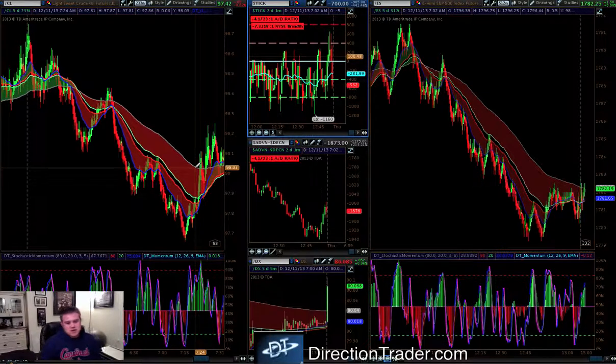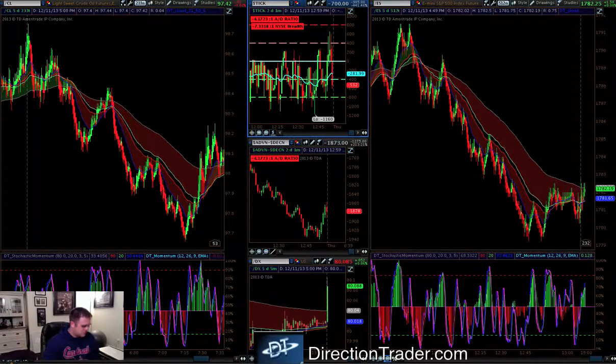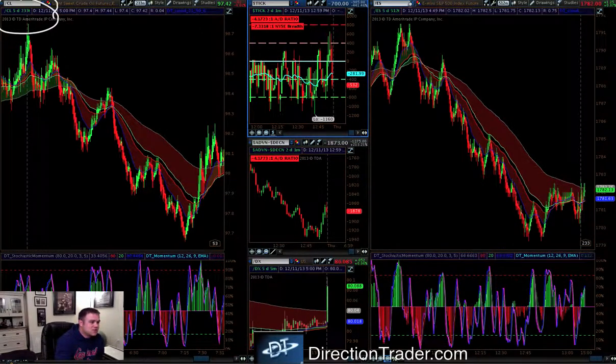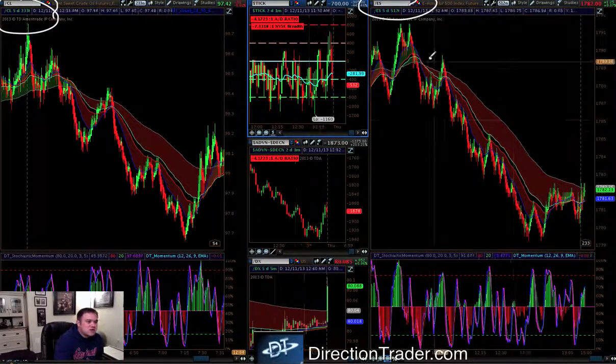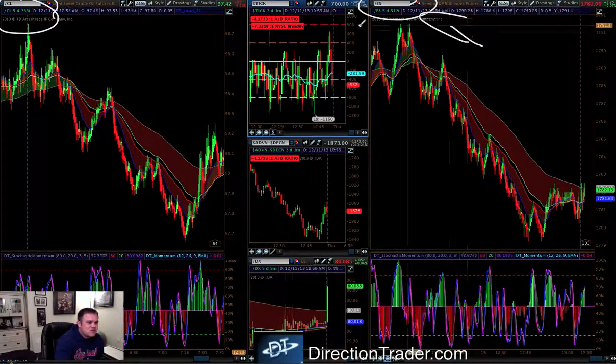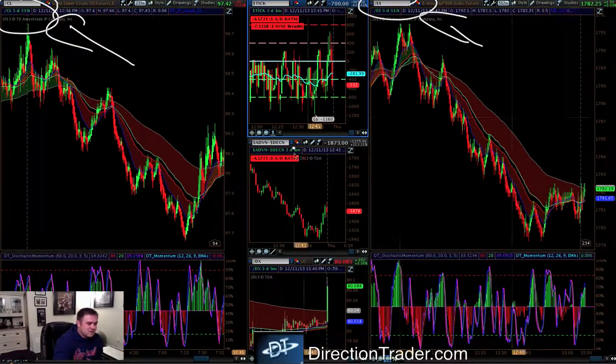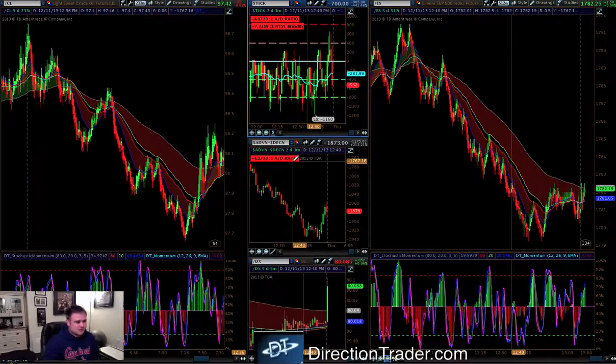Today's actually a very good day to bring this up because I'm going to go over today's markets, the crude and the S&P at the moment. This is crude, and then we've got the S&P over here. These are actually my trading time frames. As you see, I use tick charts for my intraday trading in the live trading room, and this is a similar setup to what you would see there.